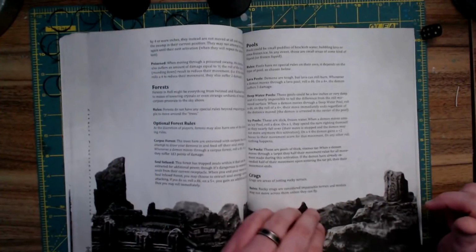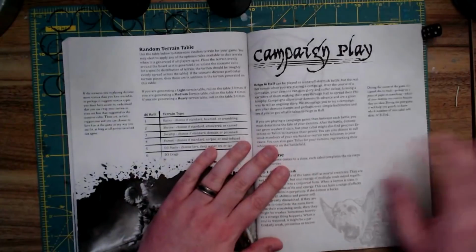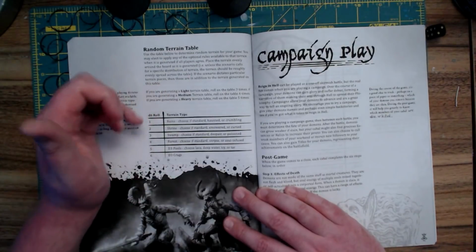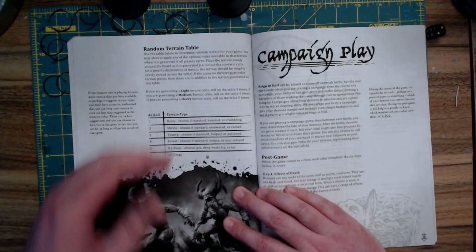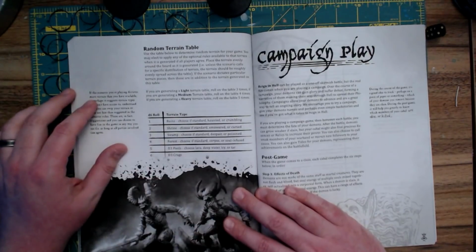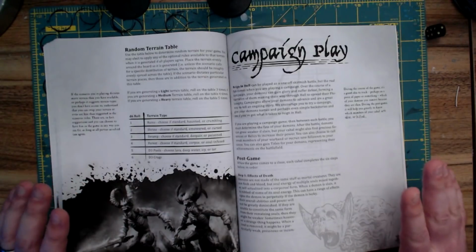That one's totally up to you, but I like the diversity of ideas that they have. They also have a little terrain generator here, which is wonderful. Basically, it just gives you an idea of like, hey, you want a light, medium, or heavy terrain table, and then tells you how many times. If you really have no idea what you want to make, you can just roll on this chart and boom, you'll create it.